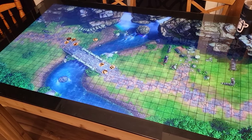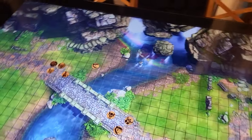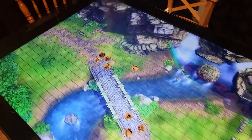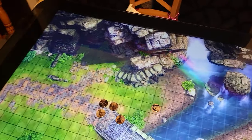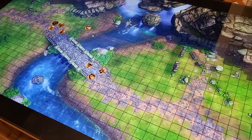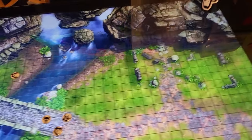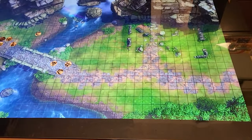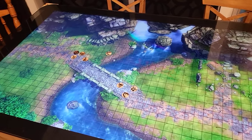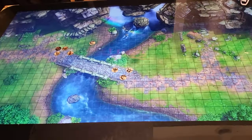Another bonus I've been finding: I've been collecting those Loki battle mat books and I love those things. I kind of hate to stop using them in favor of this completely, so I'll certainly take them for mobile game-mastering gigs. But I did a test — I took some pictures of the battle mats using my phone and then live cast them to the table and they show up great. Kind of the best of both worlds with the table here and the battle mat books. I can use them as books or take photos of them and enlarge them on the table for play.